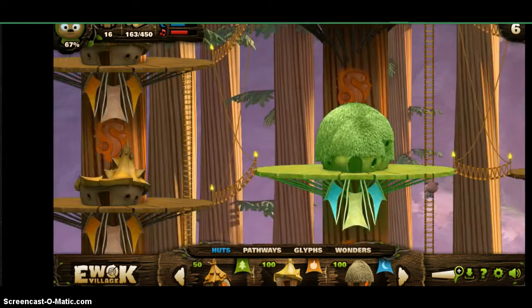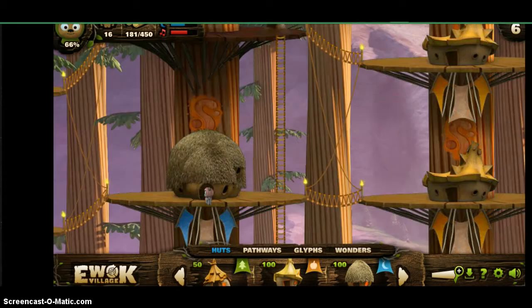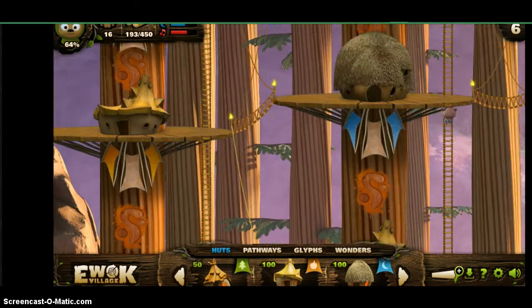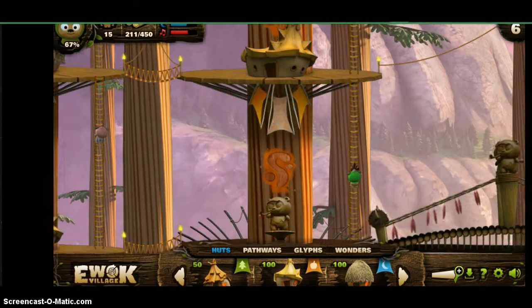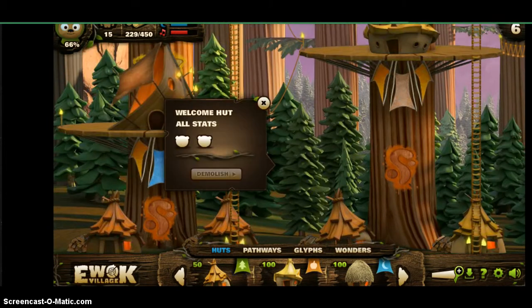But yeah, everything's now nice and built. All the small things I have to change now. No more small ones? Excellent. Now, I wish I could demolish this and make some more room, but I can't demolish the welcome hut.